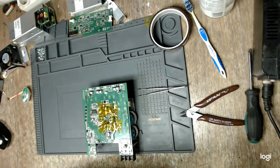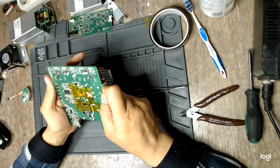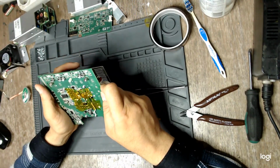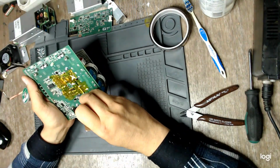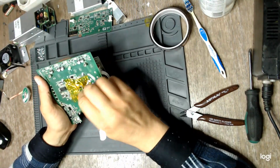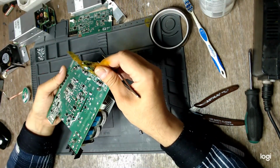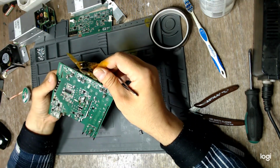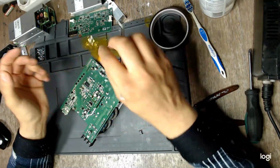Finally. I hate lead-free solder. I absolutely hate it. I know it's regulations and stuff, but hey, I get to hate it, right? Nothing seems to have been damaged. It is a multi-layer board, and it sucks the heat away quite fast.